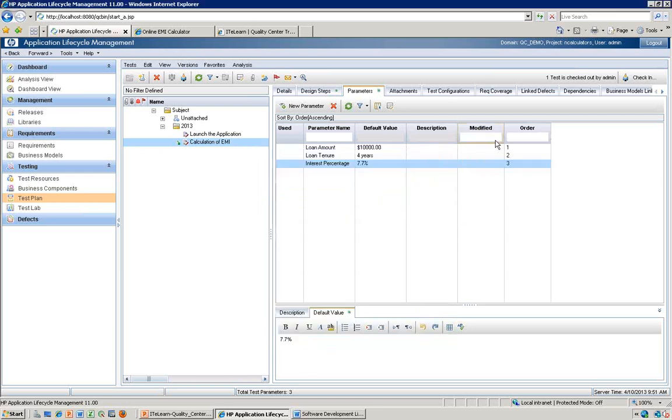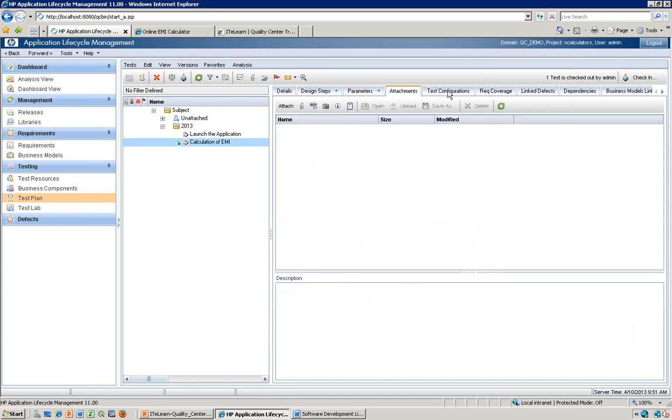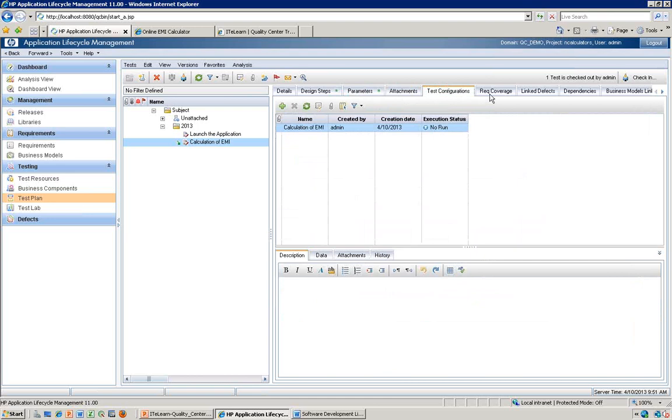You will be able to see modified order also whatever we have put in. The description field we can write the description if in case we want to convey something to the user who is executing. Alright. So in the attachment sections, test configuration again as conveyed, we can customize our configuration. Probably we can add the test configuration to suit different sets of users or different platforms.